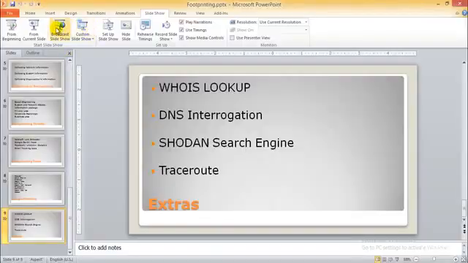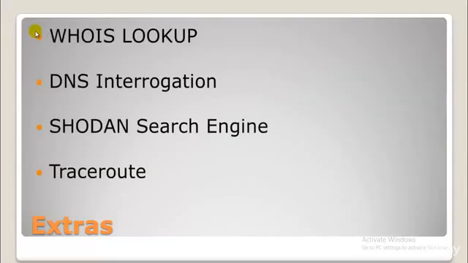Now coming on to our main point, let's just start. The whois lookup. Whois lookup is a query and response protocol used for querying databases that store registered users or assignees of an internet resource, such as a domain, an IP address block, or an autonomous system. The whois databases are maintained by regional internet registries, and they contain personal information of the domain owners. They maintain a record called a lookup table that contains all information associated with the particular network, domain, and host. And anyone can connect and query this server to get information about particular networks, domains, and hosts.